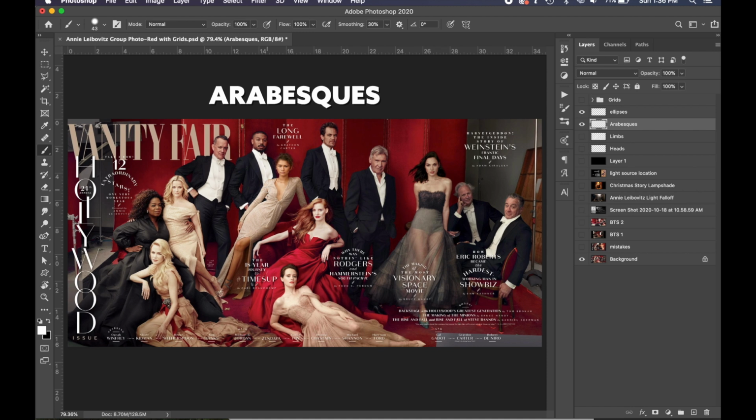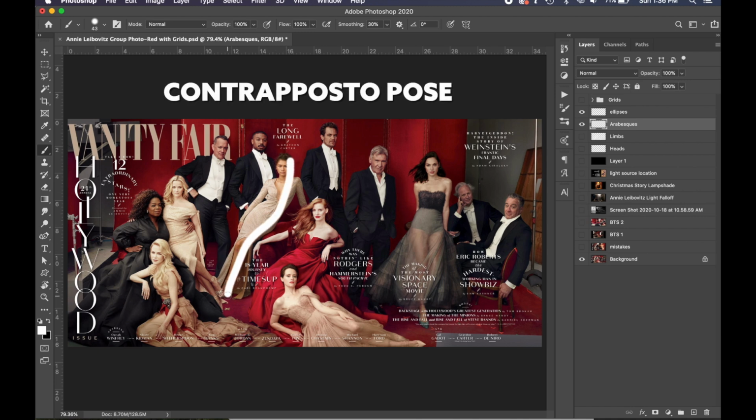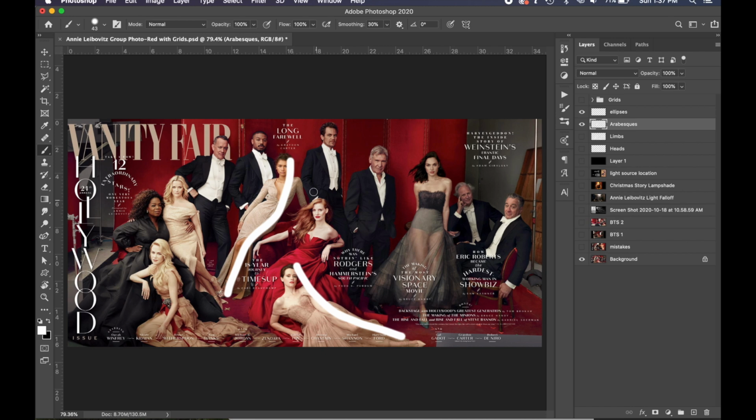Arabesques adhere to the law of continuity as well, and what they do is follow these edges here. Usually the female form in a contrapposto pose will create a nice S curve, but we also have to look at the edges. Her arm coming this way. Start up here: see the side of her face comes down her dress, and then we can come down here. It comes from the shoulder, the edge of her hair, down the dress, and then down the leg. So that's an arabesque.